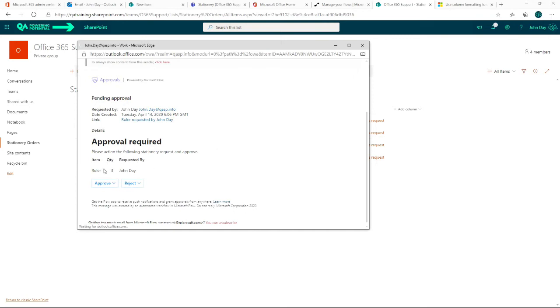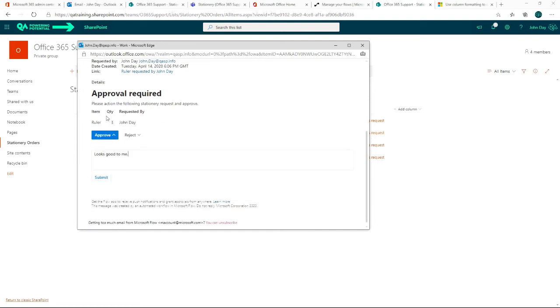There's my item. I can mark it as approved or rejected. I can add some text in there as well. I've not captured the text. So the text I put in here will be completely pointless. Looks good to me. If you do want to cover approvals, as I say, we do have that on the Essentials course, and it shows you the ins and outs of that. So I'm just going to mark that as approved, submit it.